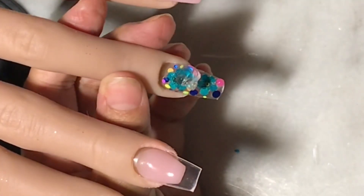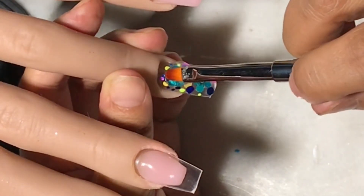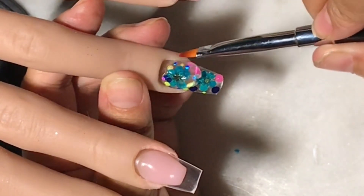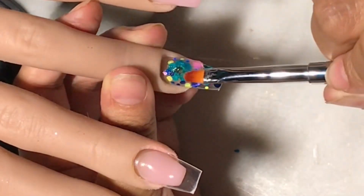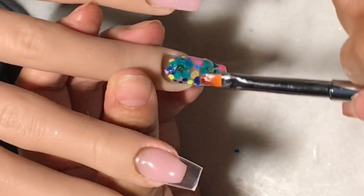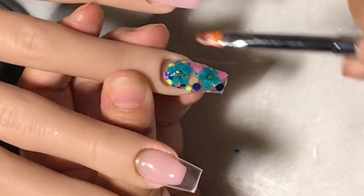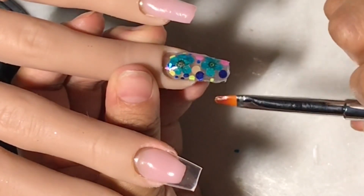I really like the clear — I love how it's super clear. I did pick up a little bit more polygel so I could cover every single piece of glitter, because I didn't want to file and have the glitter come off if it wasn't covered correctly. I used more liquid to push it down because it does get sticky. That's just one thing that happens with polygel, and this is why I'll probably not keep using the slip solution that comes in this box.